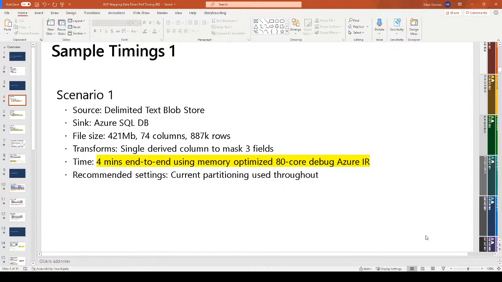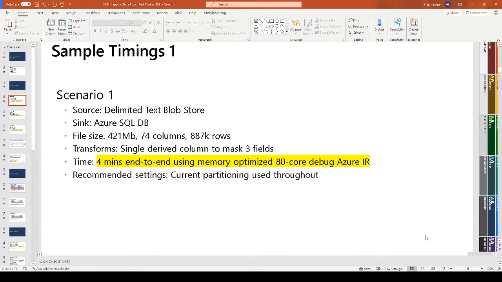And when you do that, you're sometimes writing to a SQL database, sometimes just writing back to a folder in your container. So the first set of timings I'm going to show you as an example are going to be specific to how you would work with those files.